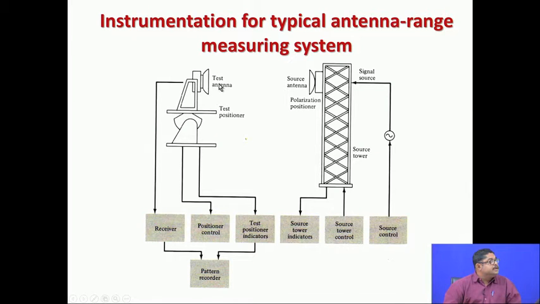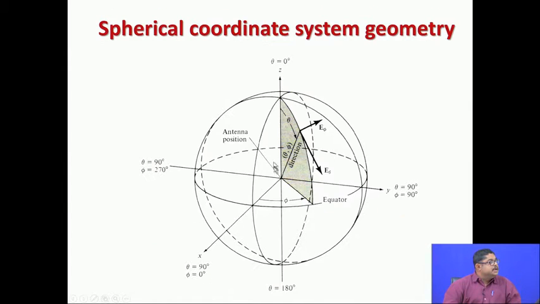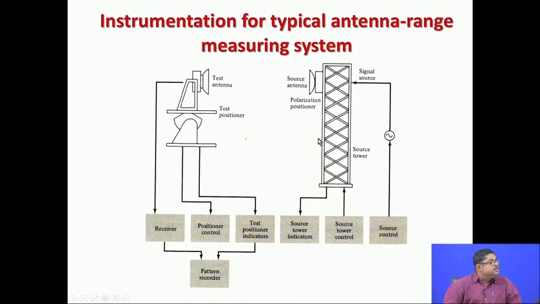Here you see you have a test antenna, then this is called the test positioner. Its job is to rotate along theta and phi. Actually the distance is known. So, in that previous geometry you see the r is fixed. Now, only the variables theta and phi need to be varied. So, to be able to vary theta and phi, a positioner is needed. The positioner can be controlled by some servo mechanism. So, there are positioners which can move either in the theta plane or in the phi plane.